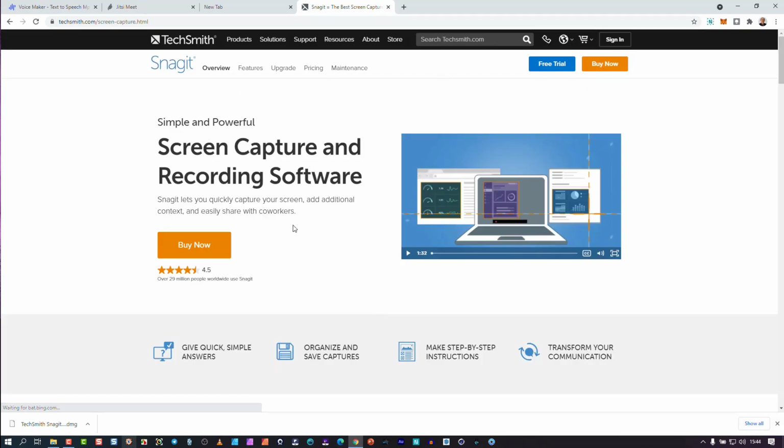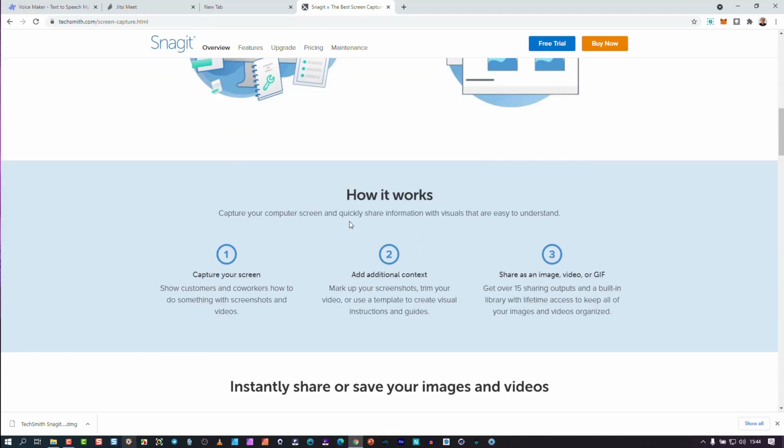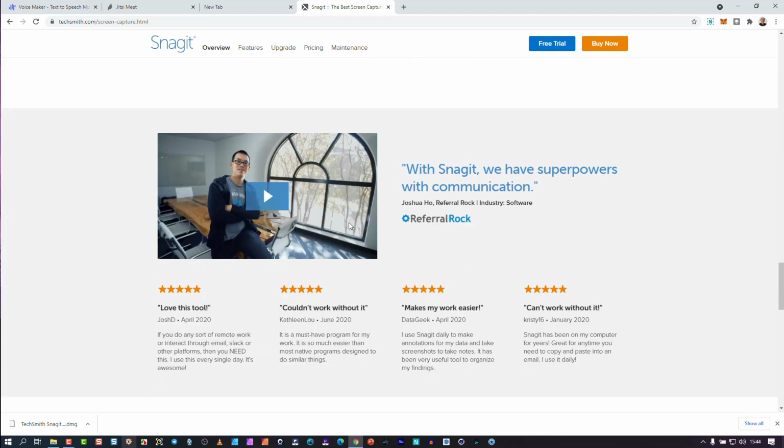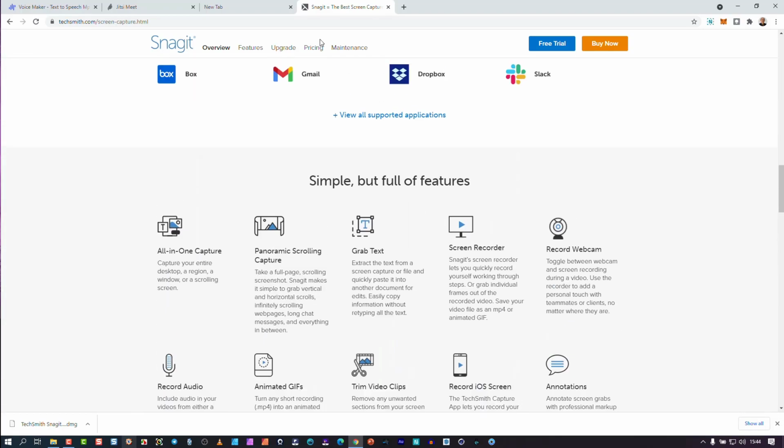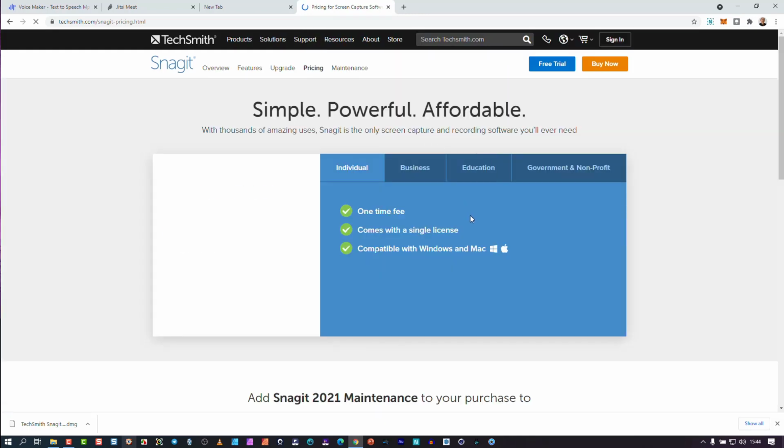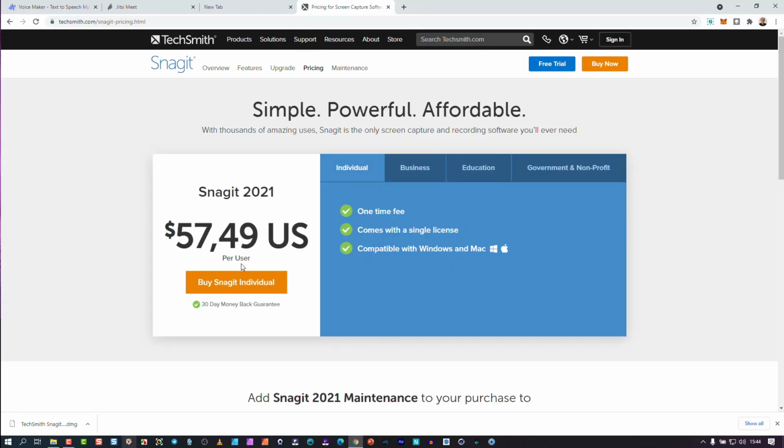So if you just wanted to get Snagit on its own, let me see pricing. Okay, that's a once-off fee of $57. So I paid initially $29 to get the Nimbus Capture, because I wanted something that was in the browser.